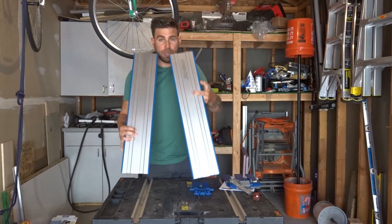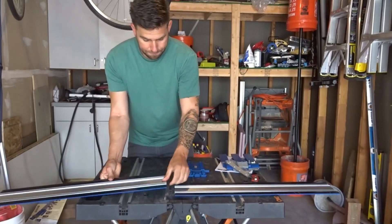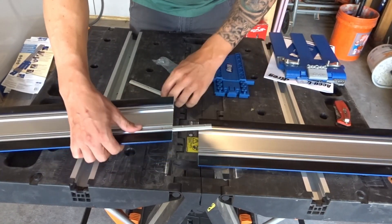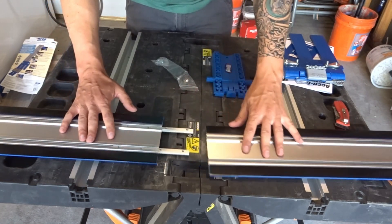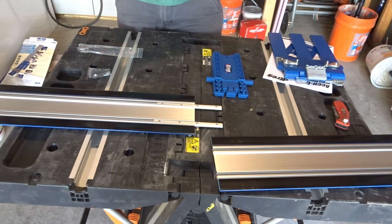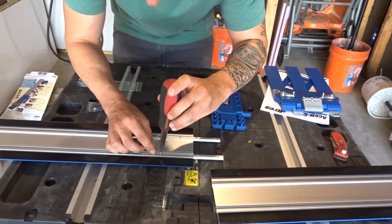On either piece there are two arrows that should be facing each other when you connect them. You start by putting it upside down, black side up, and slide the connectors in halfway. Then get the set screws — all you need is a Phillips screwdriver. You just set these screws in first.